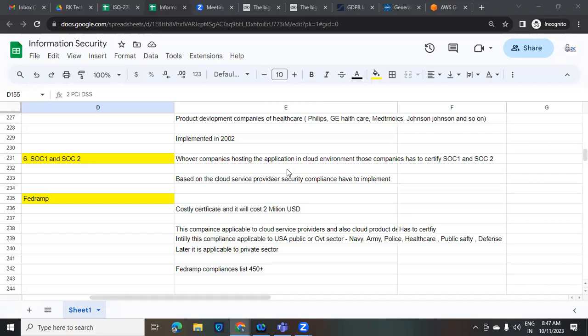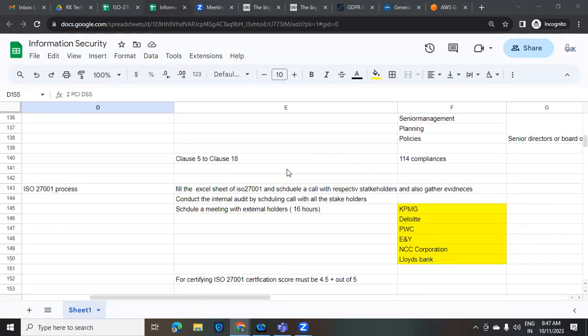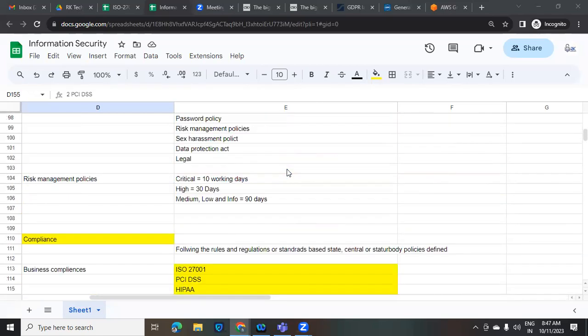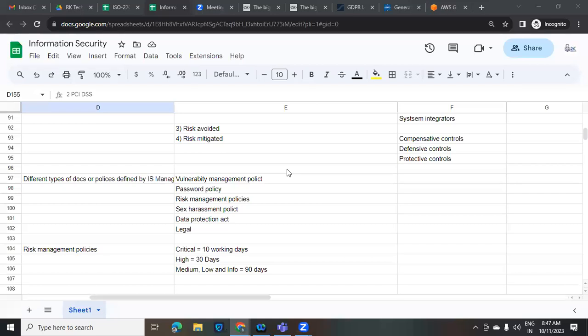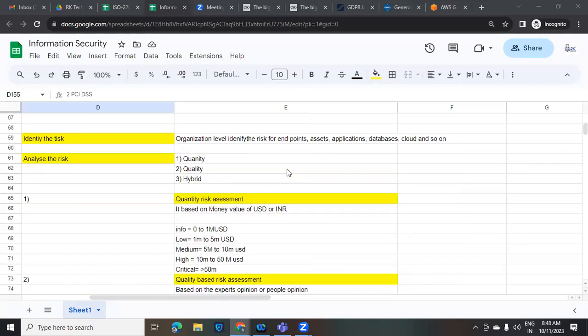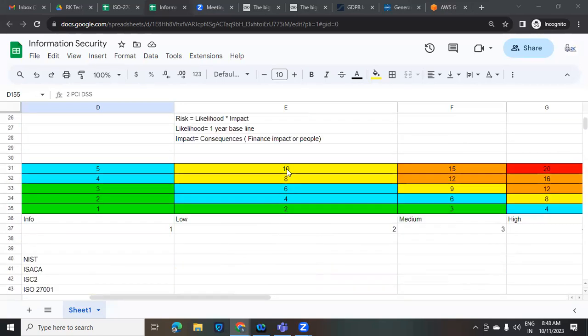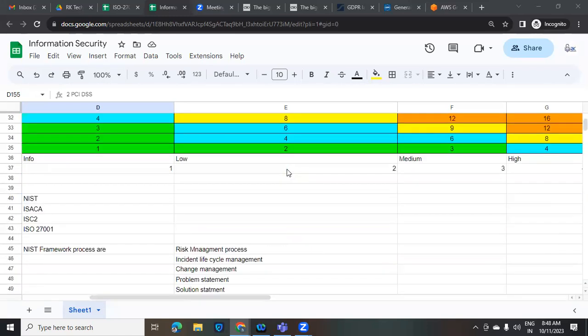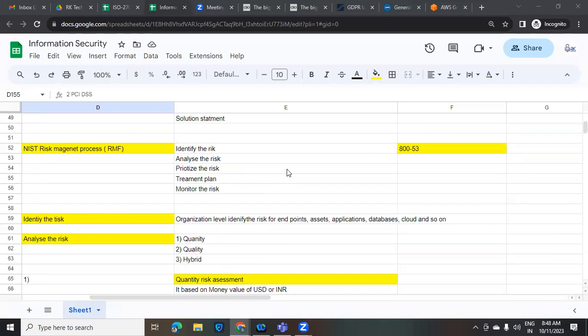Is it clear? Yes, sir. Yeah. So it's very simple, guys. The GRC vacancy is very, very simple. In overall security technologies, only 2 vacancies are very, very simple for cracking interviews. One is vulnerability management. Second one is GRC. It's a very simple vacancy, and the work is also very less for these 2 vacancies. And whatever I am giving, if you go through all this, definitely you will be selected for GRC vacancies as well. As I said, approximately 10 to 20 students are selected for the GRC vacancy itself.